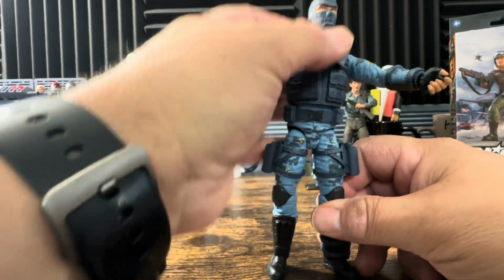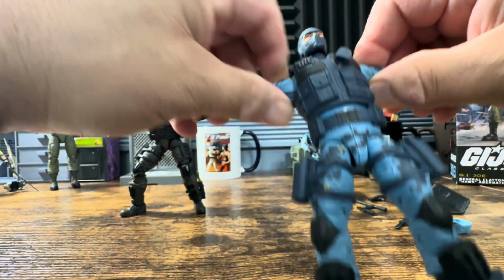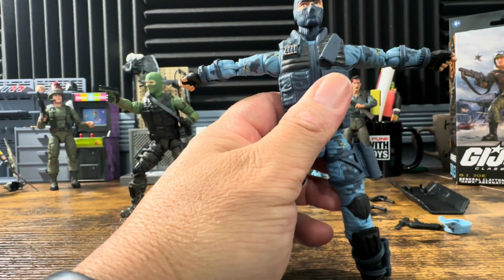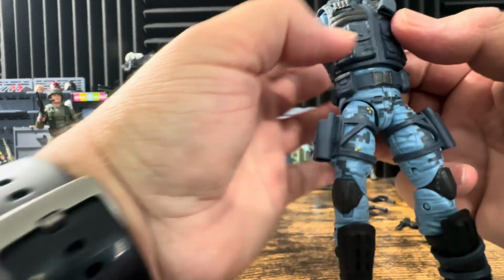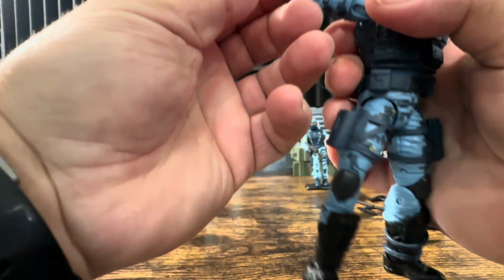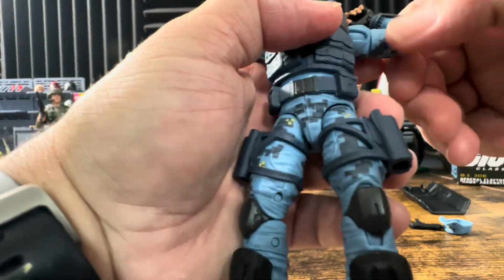So let's get into the articulation, and then we'll go over the figure a little more. So right out of the box, T-pose. Now, I will remind you, I am in Michigan. It is just under 50 degrees, and it's kind of a chilly 50 degrees right now. Double pinless elbows. No problems. I gotta say, this feels really nice so far.